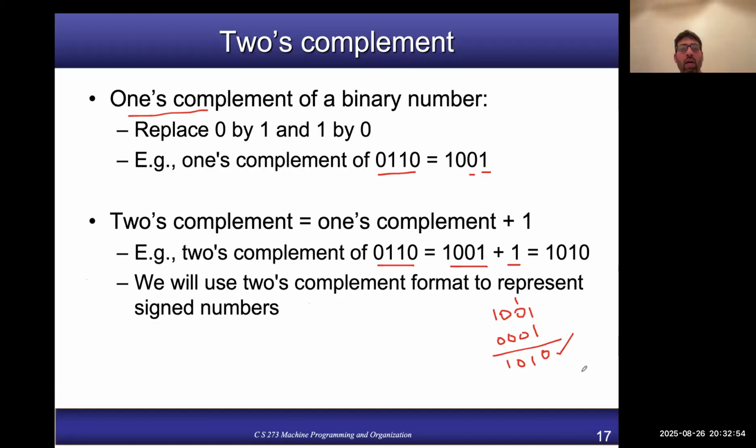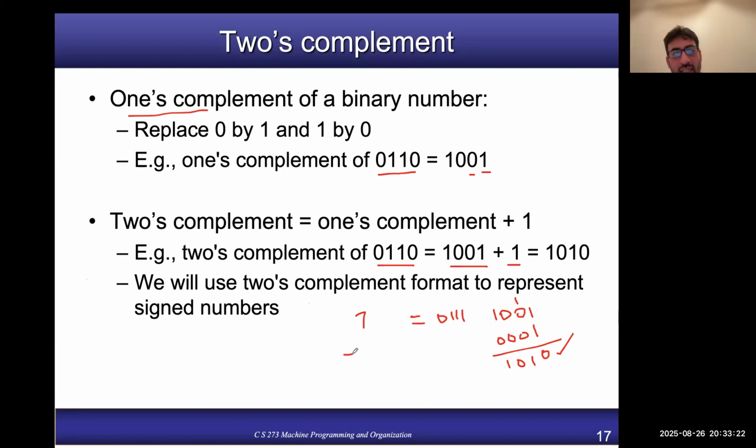No? Okay. Now the question is why we need the two's complement. We need the two's complement to represent signed numbers in digital hardware. Let me explain. Let's say you have the number 7 in the decimal system. What will be its equivalent binary, in 4-bit binary, let's say? Its equivalent binary will be 0111.